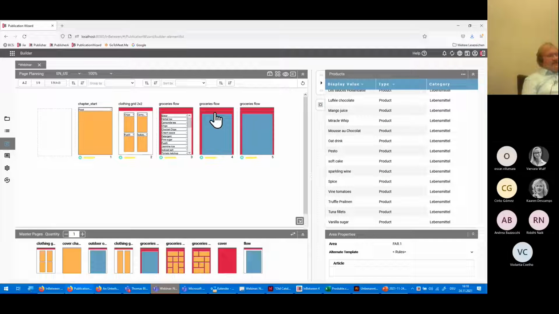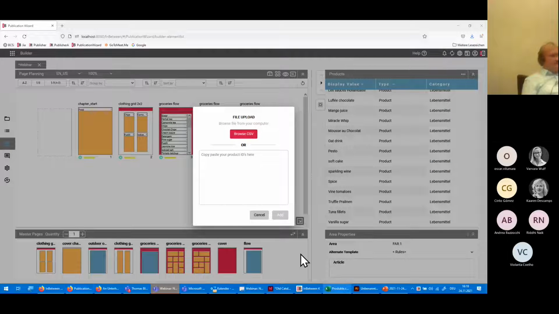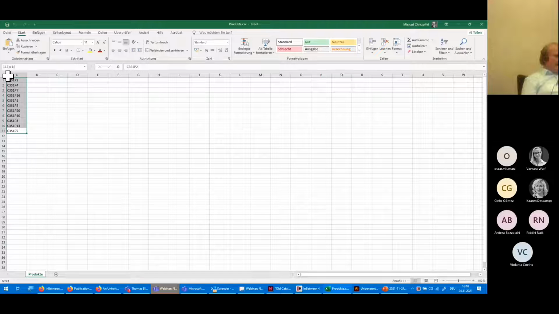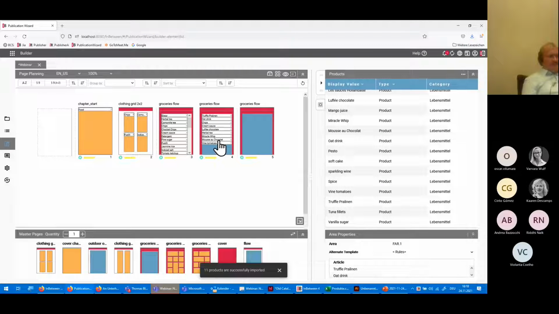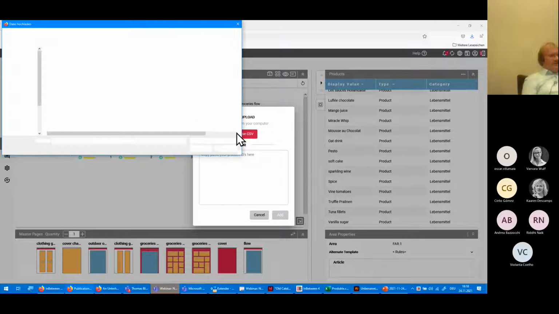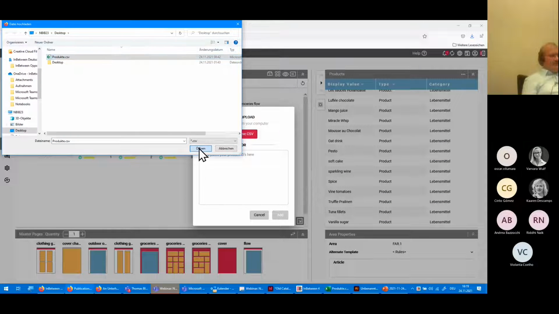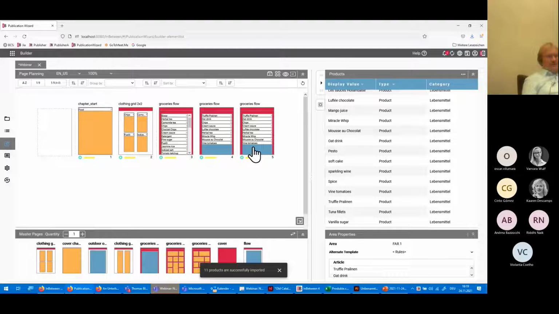If you know it, with InBetween 4.8, you can simply copy them. Here I give a list of the products, these are the article numbers. I simply copy the article numbers here and I have them. Or I can upload from file. So I have a file with all the article numbers and can send it, and I have all of them.